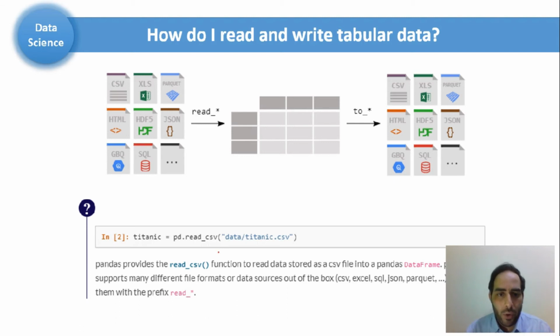Now the function which we are going to use to read or load the data is read underscore. So read underscore will help us to load different types of data, and we are going to see that we can load JSON, HTML, CSV, Excel, SQL, etc. At the same time we can also export by using this function, and we are going to see how to export later. So we can import, apply actions, and then after that export again.